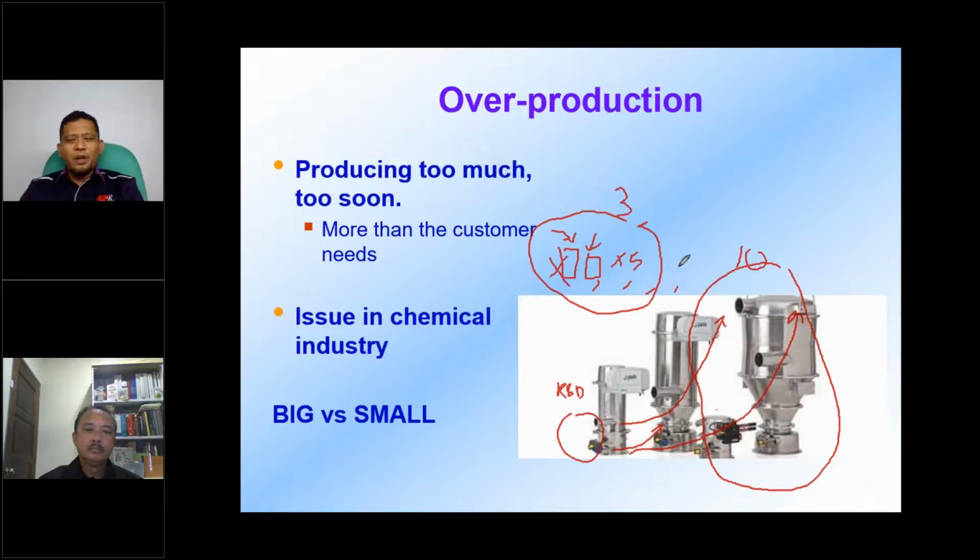Okay, buy a smaller version because it's better. Let's say you charge 10 tons, suddenly you have a quality issue, then you have to scrap 10 tons. If you have these 5, maybe one of the reactors has a problem, but you still have 4 that are good. So you're going to have less waste in your production.